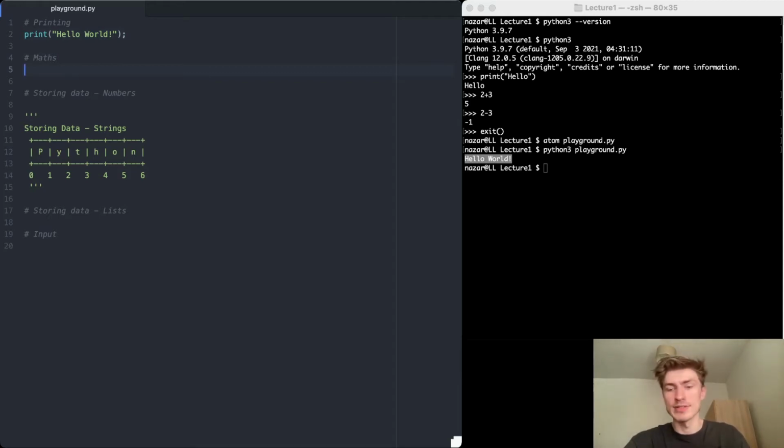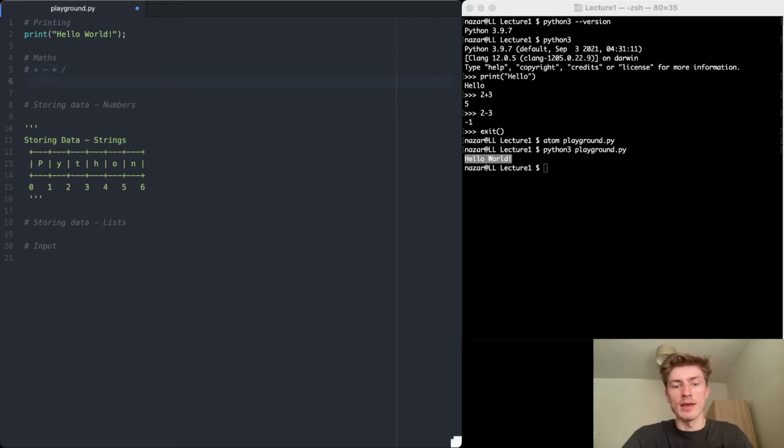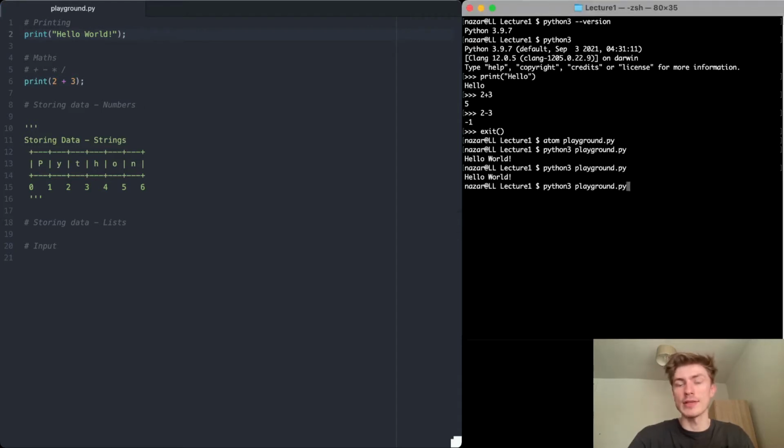It does pretty much exactly what you would want it to do. There's additions, there's subtractions, there's multiplication, and there's division. So let's check out how it works. If I just type 2 plus 3 here and try to run the code, nothing will happen, because it added 2 plus 3, but I didn't print it to the terminal, so I would actually need to add the print function which we learned in the previous section, save my file and run it again.